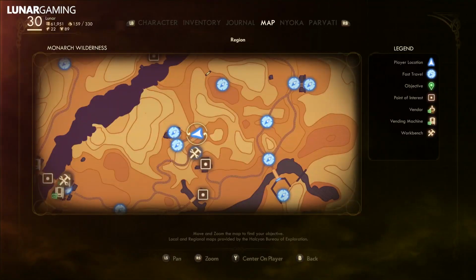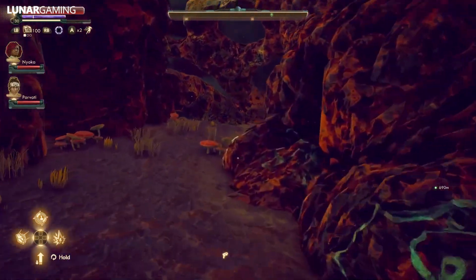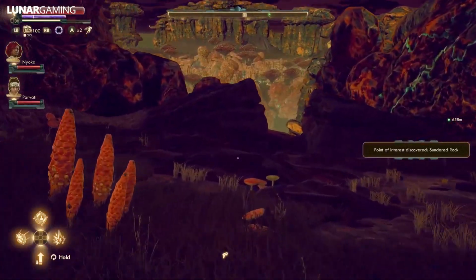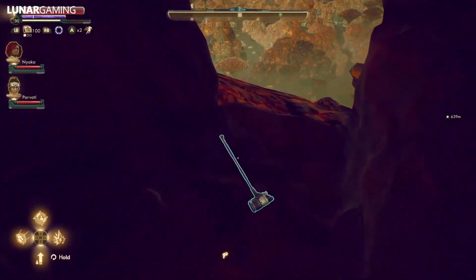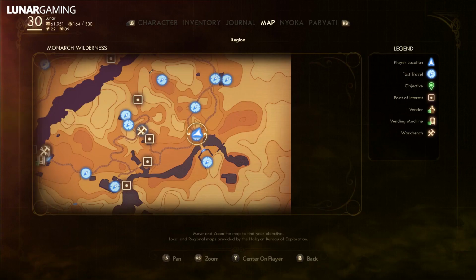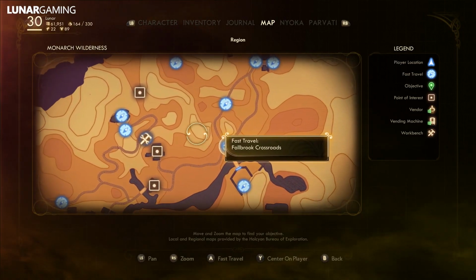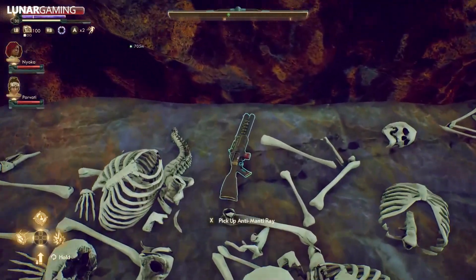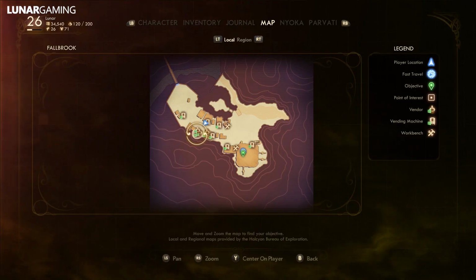To get the Hammer of Olympus, it's found at Sundered Rock on Monarch, northeast of Devil's Peak Summit. The Anti-Manti Ray is found in the Mantisaur lair, close to the Fallbrook Crossroads. The Sublight Plasma Knife is sold by Leanna Reid in Fallbrook.